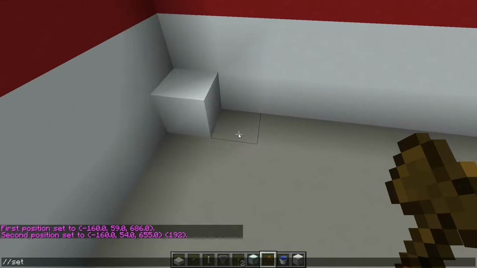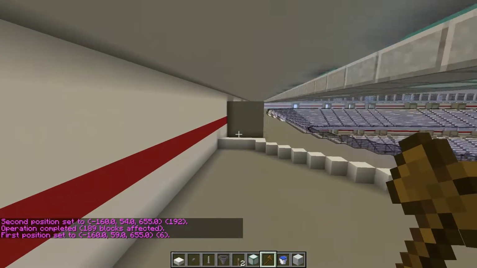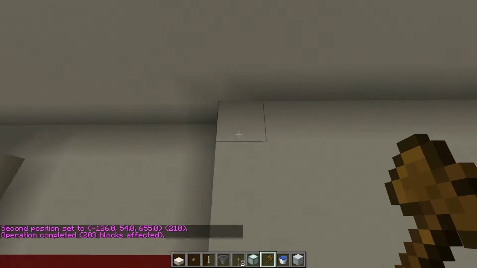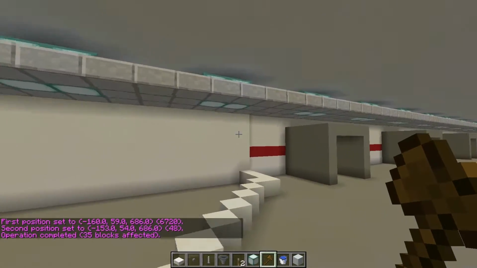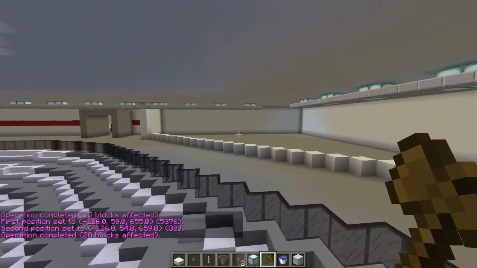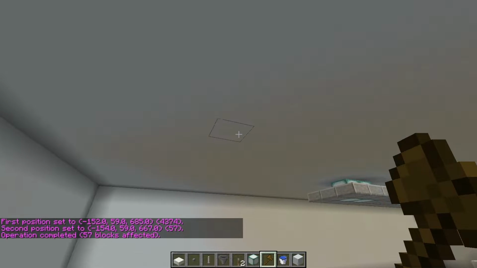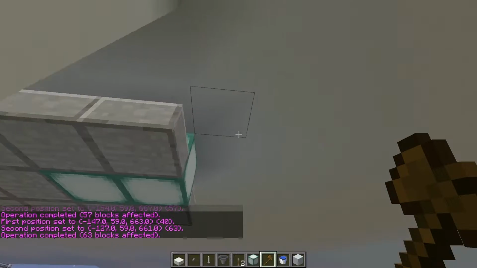Select that. Set 251. Let's get rid of this red stripe. We don't really need it. Keep the interior consistent, just like so. And if you don't have World Edit, you're just gonna have to fill this by hand. Same thing right here. Alrighty, just like that. So now we're going to clear out these lights. We don't need them. So set to 0. Same thing right here. Just like that.